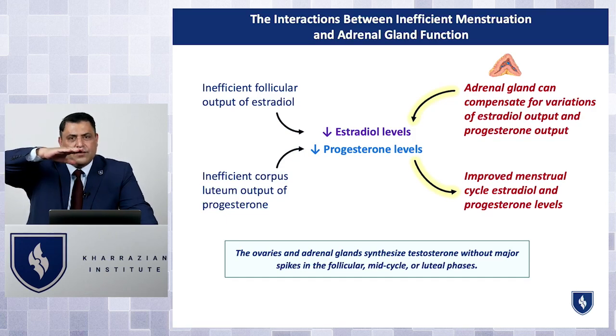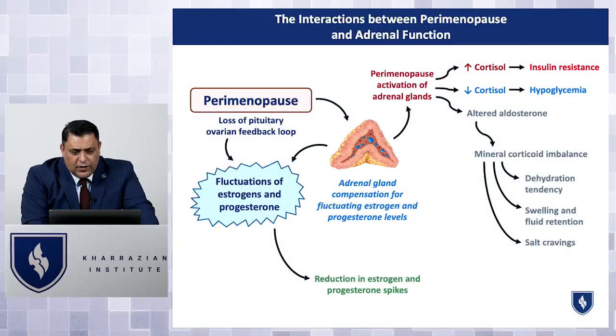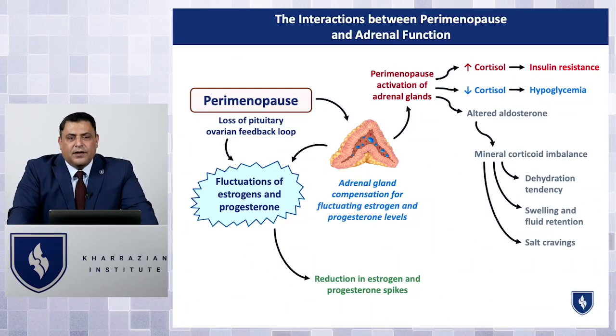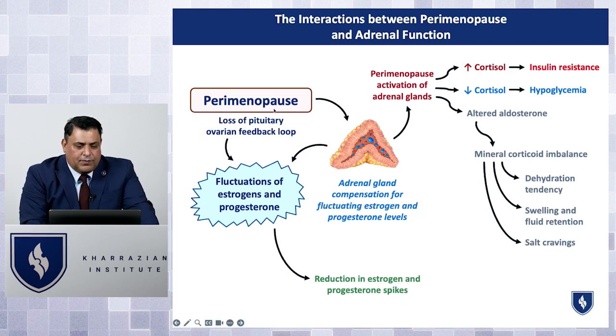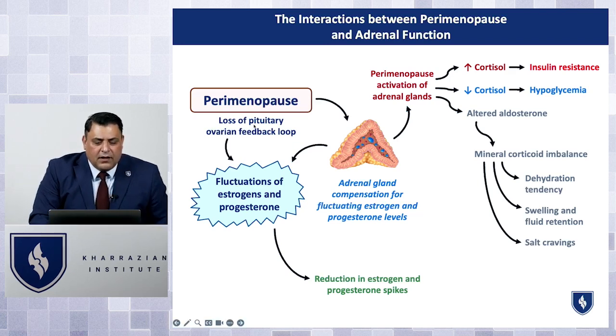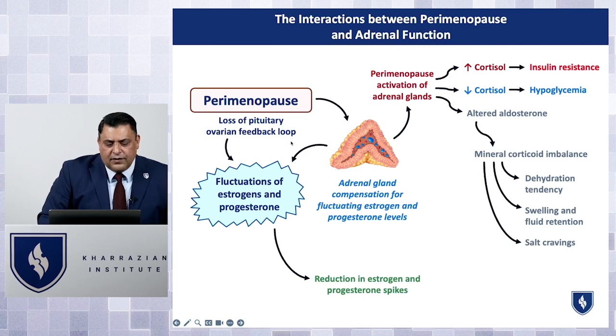In a menstrual cycle, the female estradiol is high in the first half, progesterone is high in the second half. And these different shifts of coordination can be imbalanced at some times, but the adrenal glands can come in and kind of balance that out. Here's the illustration of how important this is in perimenopause. One of the reasons why some women totally suffer and fall apart in perimenopause and have lots of hot flashes and vasomotor symptoms and some people don't is directly related to their adrenal gland resiliency and reserves and the ability to compensate. So here you see an illustration of perimenopause, loss of pituitary ovarian feedback loop function.